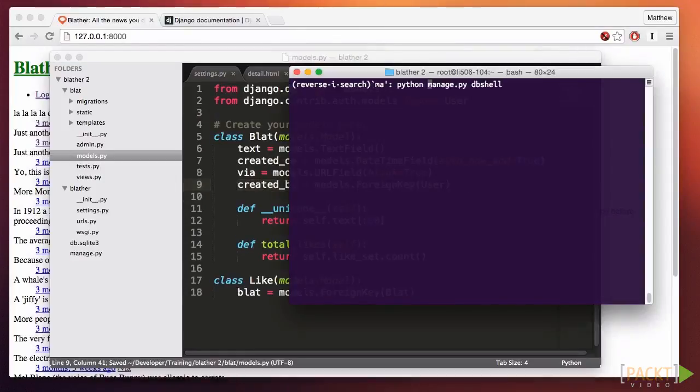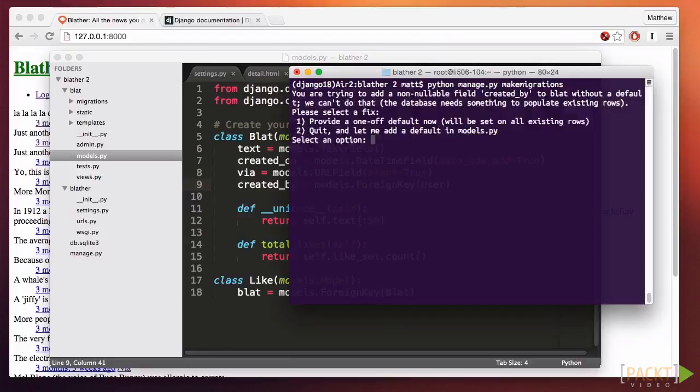Now when we're in the terminal, we'll need to make a migration since we changed the DB structure. When we do this, Django will warn us that we're creating a non-nullable field and that we need to specify a default value for the records that are already there. What that means in this case is that we need to provide the ID for an existing user to assign all the blats to. If we had instead added a new date field, we'd need to set a date. If it were adding a numeric field, we'd need a number.